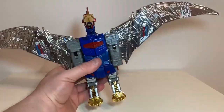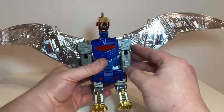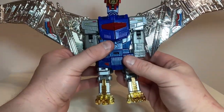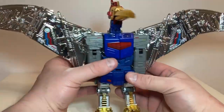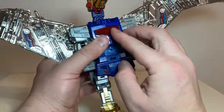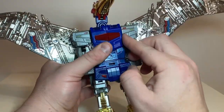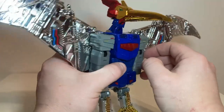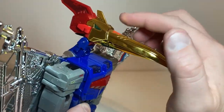And again, similar with the other bots, but a bit more so because it's basically just a shortened torso version of Soar Swoop. Not too much different. You can see, again, got his full chest piece aligned. I got a little bit of a gap, not too much. The arm just kind of hanging out there. Again, not much you can do about that.